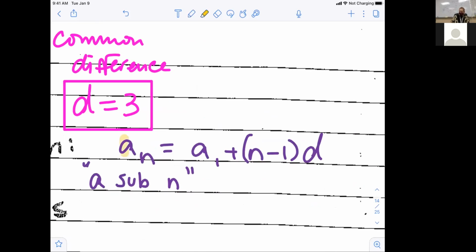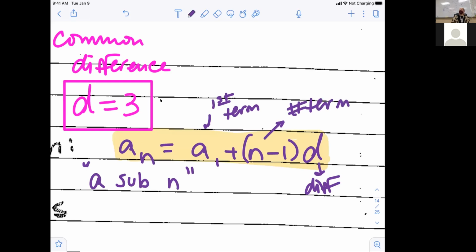A sub anything, so of 1 or n or 2 or 20 or 90, a sub anything means that's what number term we're looking at. So in our case, this a sub 1 means that I'm looking at the first term. D is my common difference, which we just looked at a minute ago. And then n is the number of term that we're looking at. So if I say I want to find the 5th term, then we're going to plug a 5 in for both my n's. If I want to do the 97th term, I'm going to plug 97 in for my n's. And then a sub n just means the general nth term. So I don't know which term that is. It's just the nth term.